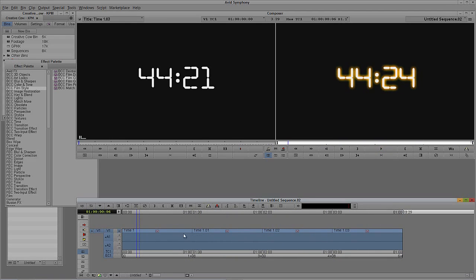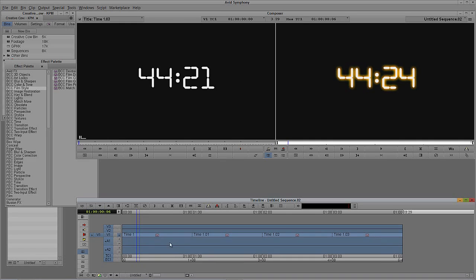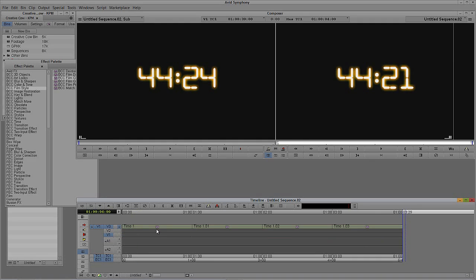Okay, so what I want to do now is I just want to take a look at how this setup is going to look over top of video. So what I'm going to do is I'm going to add 2 video tracks in by simply hitting Control and Y on Windows, Command and Y on the Mac. What I'm going to do then is with this entire selection of clips marked, I'm going to hit Alt and C on Windows, Option and C on the Mac to copy that into the clipboard, into the preview window here. And all I'm going to do is drop it into the topmost layer by hitting B on the keyboard.